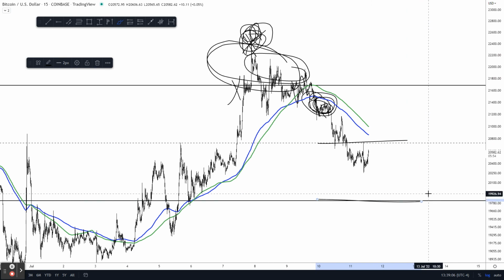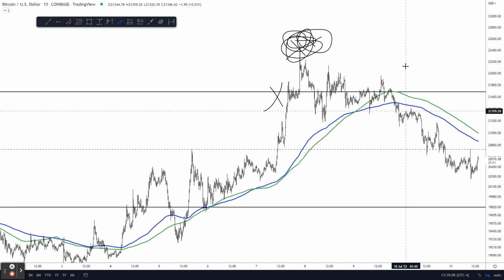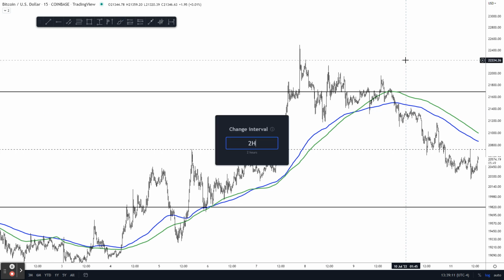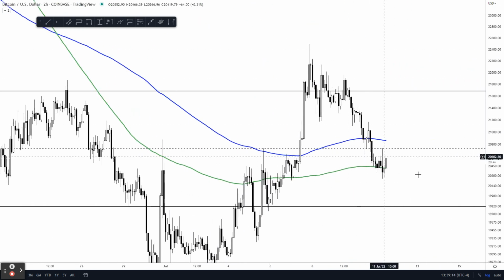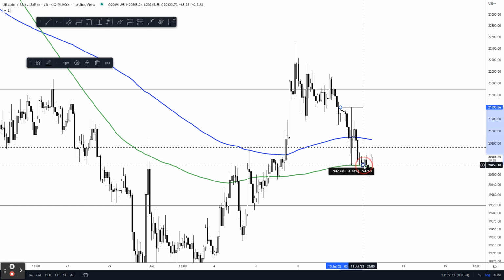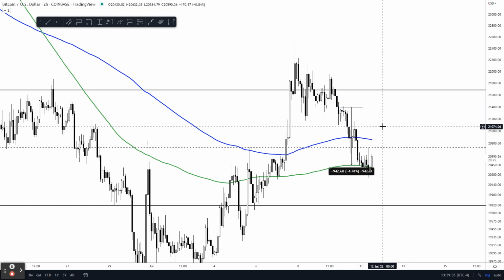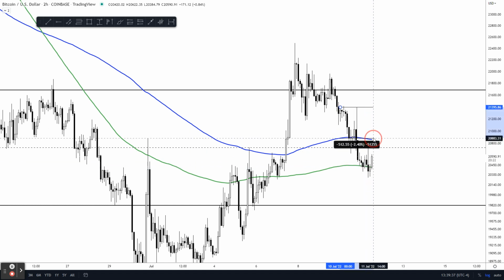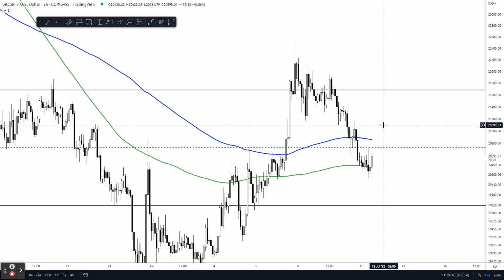Range lows, right? And the only bullish argument left at this point would be the 2 hour 200s, which we're currently testing. We're kind of bouncing off of them, but you would at least be able to scale those assumptions into saying, well, the 2 hour 200s are the last bullish argument left standing here. So when we lose all of our lower time frame bullish arguments, we can at least assume a pullback into our 2 hour 200s, right? Kind of like a 3-4% pullback. Really not anything too crazy. But that's how we would scale assumptions.